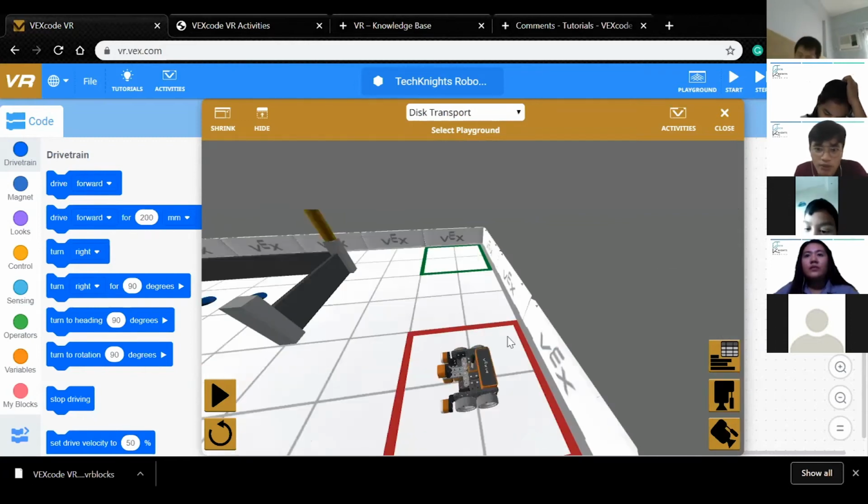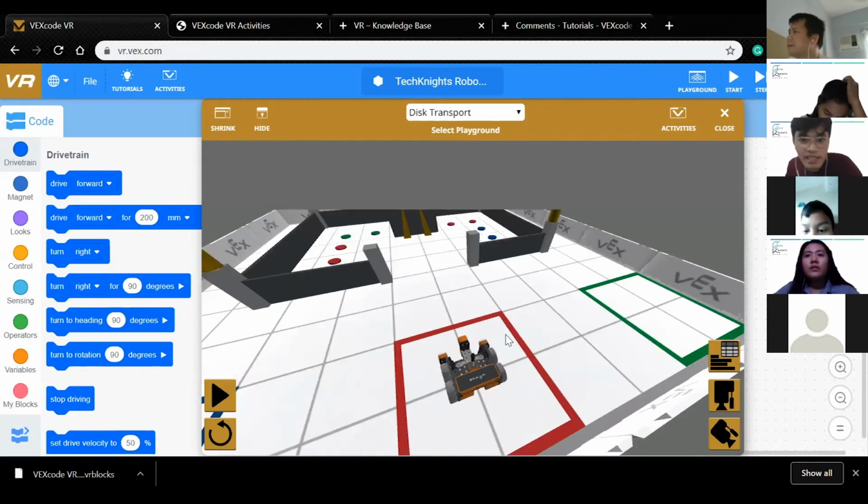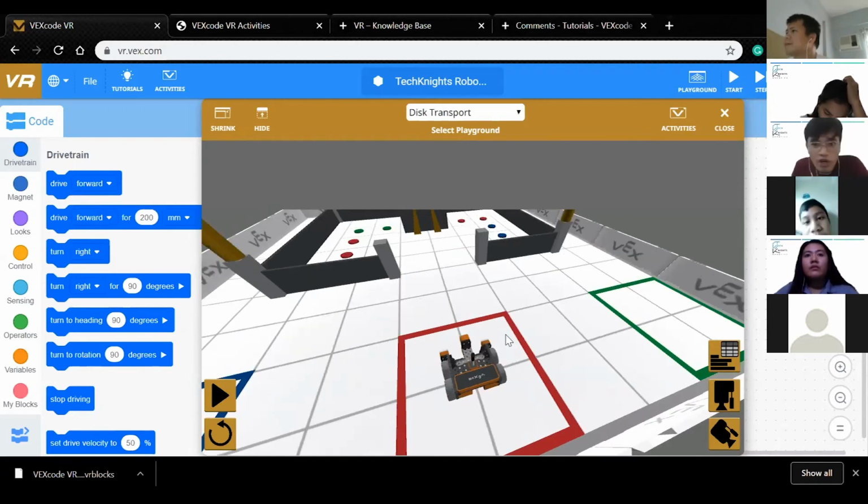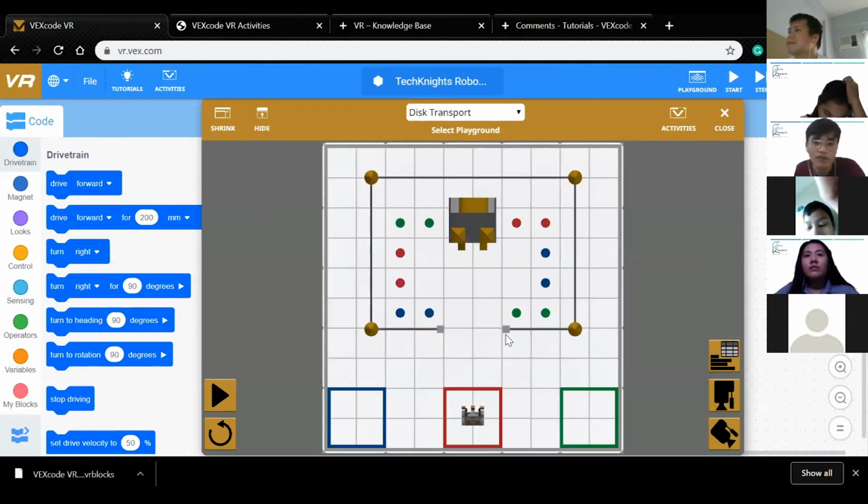Top view, you have 4 red discs, 4 blue discs, and 4 green discs, a total of 12 discs. Wow, it's going to be a tournament, huh? You can go ahead, get the disc to its proper place, and the first one to finish sorting will get to win the challenge with your robot's autonomous programming.